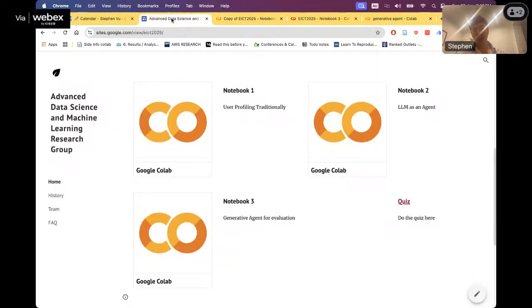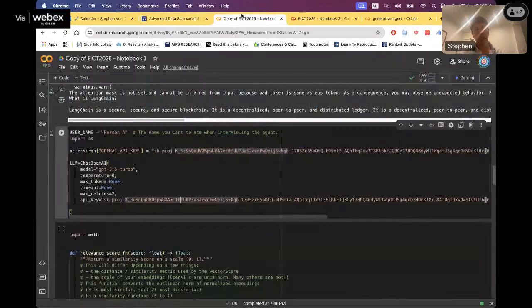So if you click on my notebook, you will use my key. Yes, click on my notebook again. I think you clicked it in the beginning of the class, which did not have it. So now I just added the key again. You can click on notebook 3 here, and you would have the key like mine.